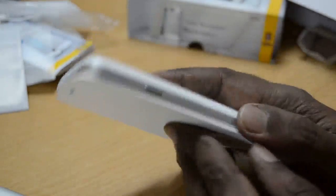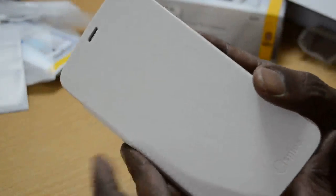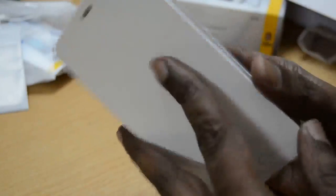As you can see, we have just put the flip cover on the device and it fit almost perfectly, right? If you see through the edges, the flip cover is almost perfect for this particular phablet, right? We'll just take the flip cover off again and I'll just put the original back cover.